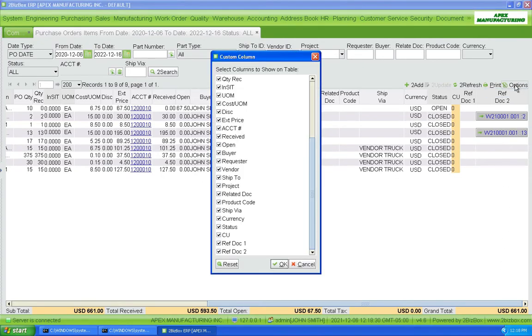Now, there's a key up here called options. What this allows you to do, as an individual user, is deselect those fields of information that aren't important to you. In this case, what I'll try to do quickly is grab some of the fields that take up a lot of room and I really don't care to see.